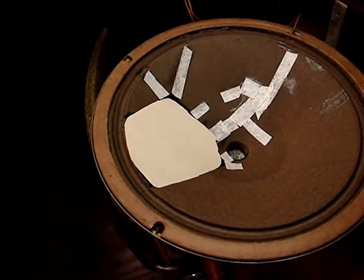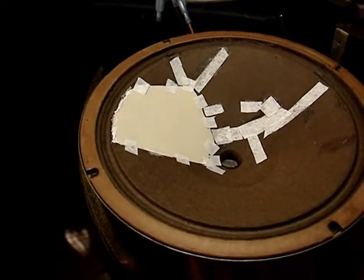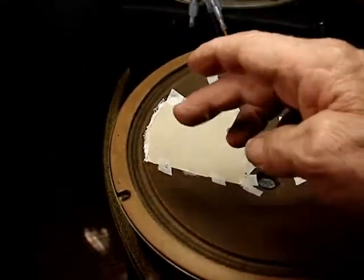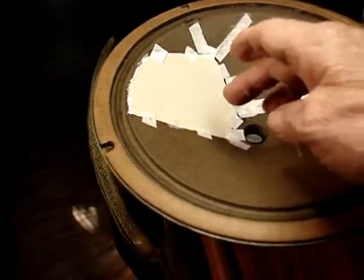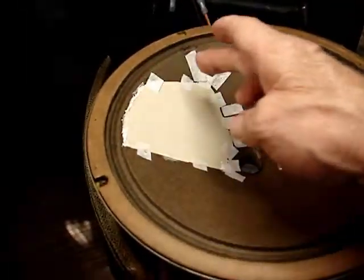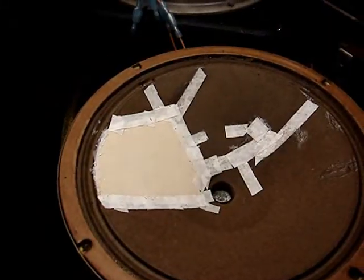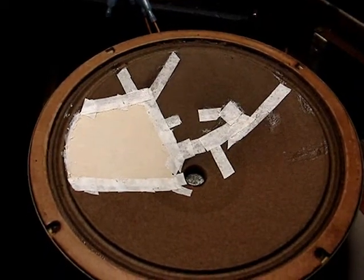Let me see if I can get that tacked into place. It's a little like Dr. Frankenstein's creation, isn't it? Once these little patches with the Eileen's tacky glue, once the glue has done its stuff and this is held into place pretty well, then I'll put some strips of coffee filter paper like I've been doing to hold it in better. And I think this is the best I'm going to be able to do. Well, it's all patched up. Sure looks like a mess, but it's patched.